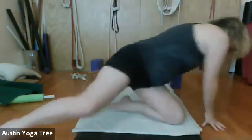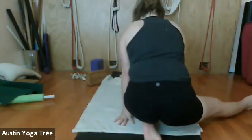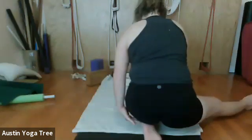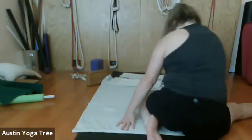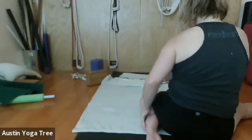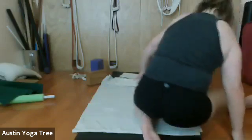Then turn your toes back. That's called Vajrasana, because I'm sitting right on the heel. And then the difference between that and the pose called Virasana is my heel's on the outside of my hip, all right? Then, and just turning back around, come back to Marichyasana. Now that's just the straight leg up.